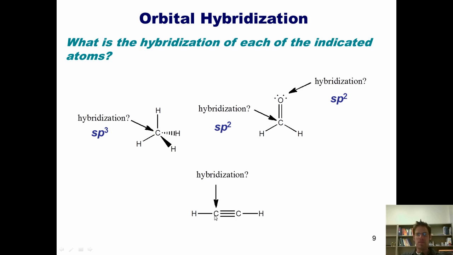What's the hybridization of this carbon atom? Once again, we count how many things are around it. We don't care that there's a triple bond or a double bond or a quadruple bond or a sextuple bond. That is irrelevant. We just look and count how many things are around it. One hydrogen to the left and a carbon to the right. There's only two, so it is sp. Does that make sense? This is the easy way to determine an atom's hybridization.